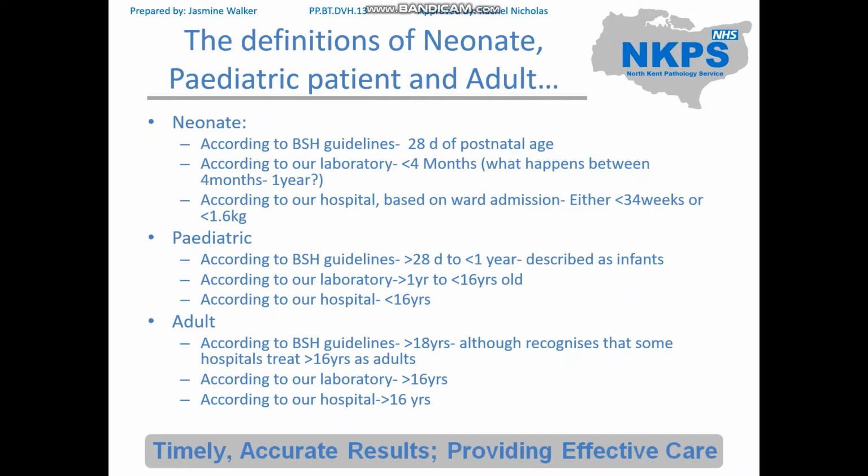It's very interesting that they have a patient category for infant, because if we then go into the terminology used in our laboratory, paediatric is going to be a patient that's greater than a year of age, but less than 16 years old. So you can see we're missing a time period there. That's the greater than 4 months, less than a year of age. And again, I'll explain that further in the next slide. And according to the hospital, a paediatric patient is basically anyone who is less than 16 years of age.